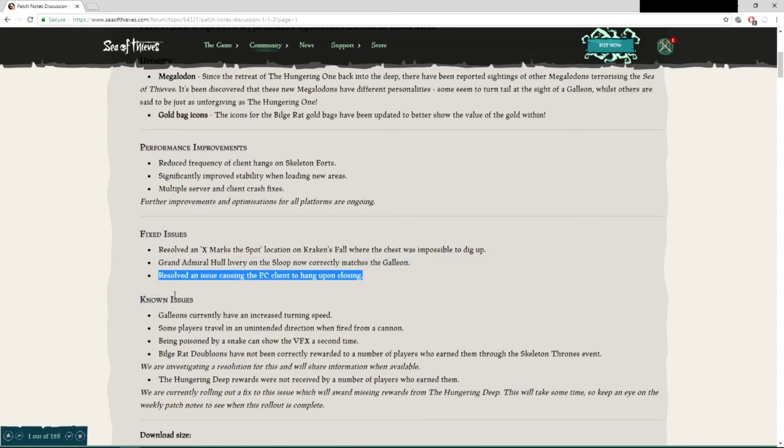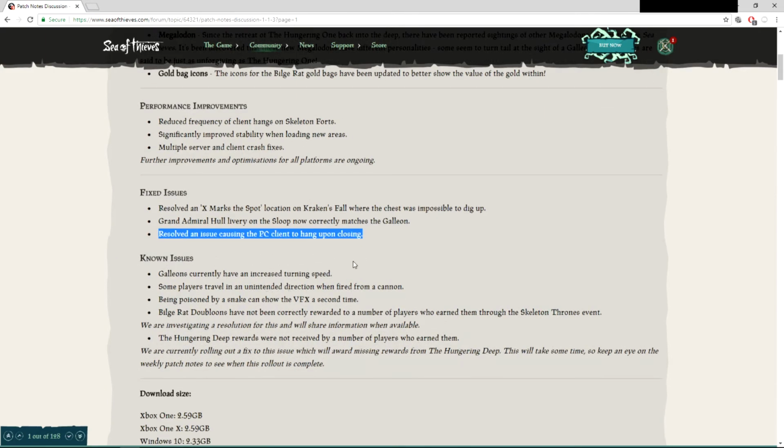Resolved an issue causing the PC client to hang upon closing. That is good, I guess. I've just resorted to Alt F4ing now because I'm on PC, so I don't even know if I'll ever use the exit to desktop option anymore because it's just habit of pressing Alt F4. But when it did happen, now that won't happen anymore. So, yeah, that's a good thing.